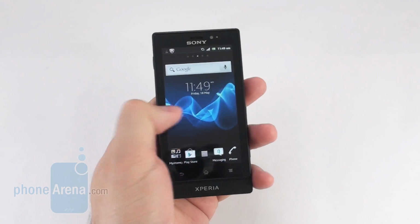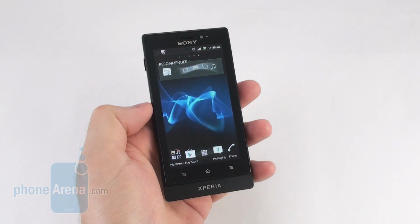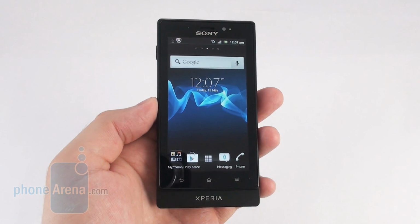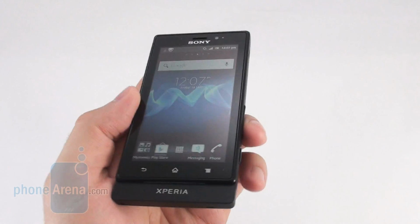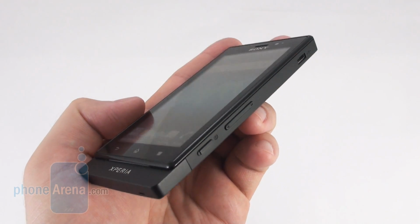What we have running on it is Android 2.3.7, but an update to Android 4.0 Ice Cream Sandwich is promised for this summer. As a whole, we are very content with the way the Sony Xperia Sola has been designed. It is obviously meant to look a lot less like a fashion accessory and a lot more like a versatile tool. In addition, its body feels nice to the touch.